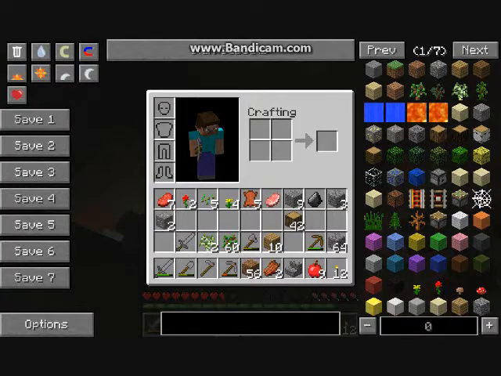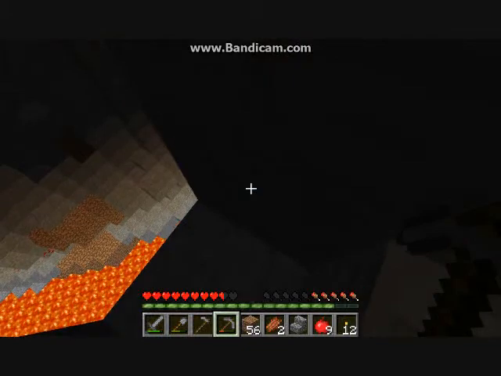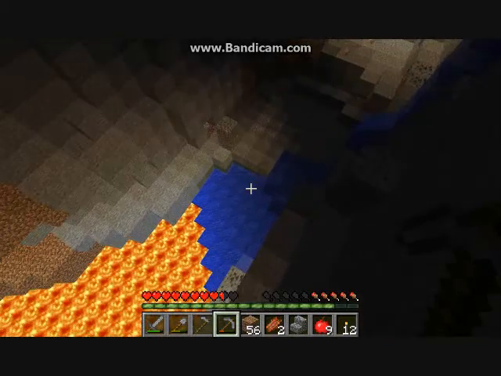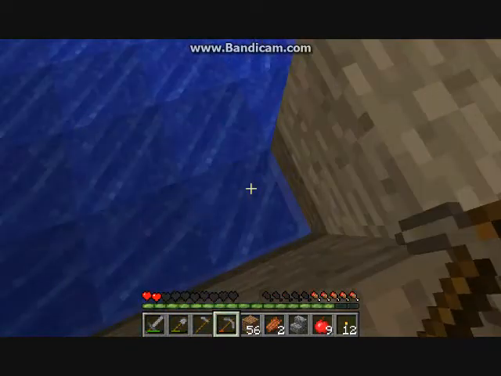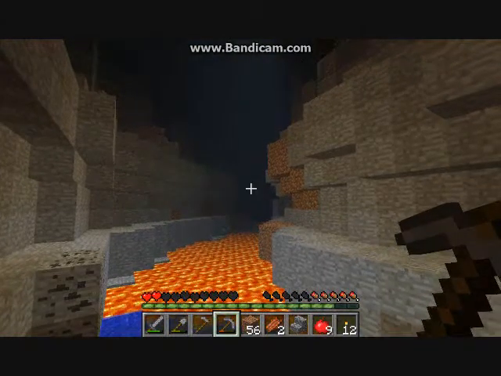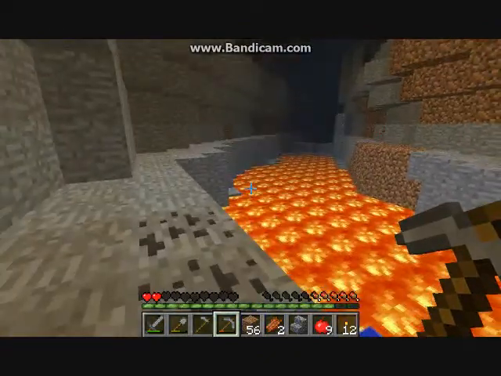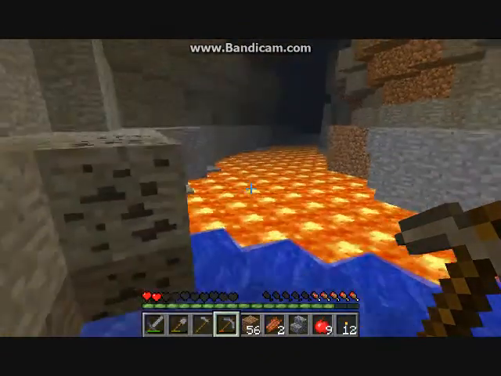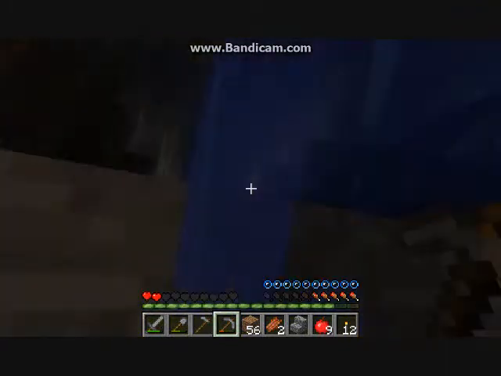So how many iron do I have? I have 2. Damn it! I need to find one more. Okay, so I'm gonna jump into the water! Look, you see those diamonds over there? That's the new ore, looks like. Ooh, stop it. I saw diamonds, how awesome. I love this map now.